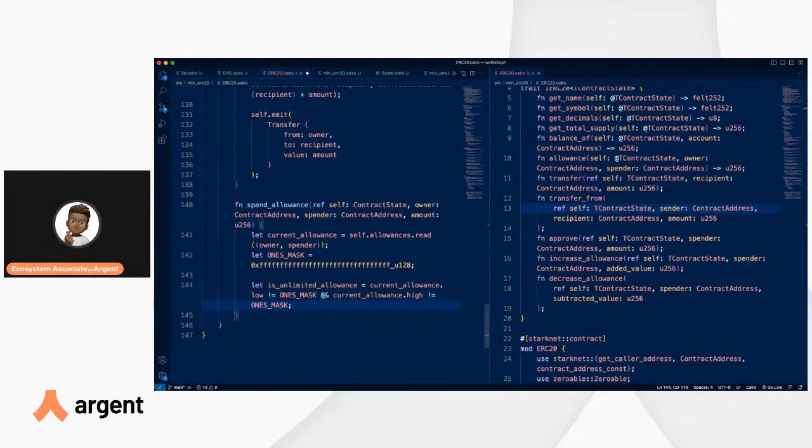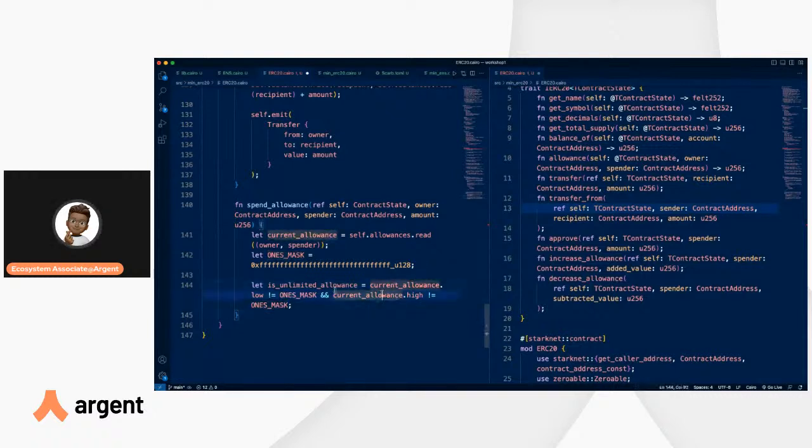Basically, this 'and' turns out to be true if both are true.